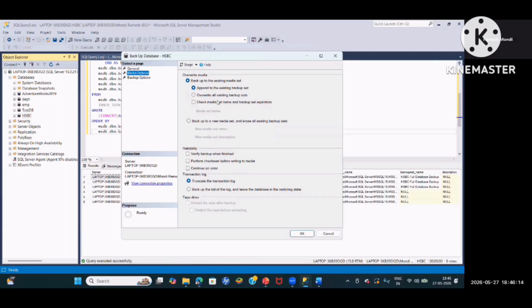because most of the time we will follow the same media set only. Means either you are following disk, or you are following Azure, or something else. You will follow only the standard real world approach. Go for the update. No need to change the media, where I need to store, where I am going to store. That is one option, and very interesting, and one of the options. And verify when backup is finished.